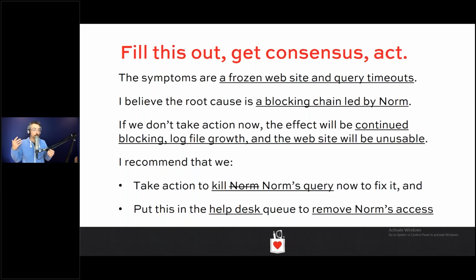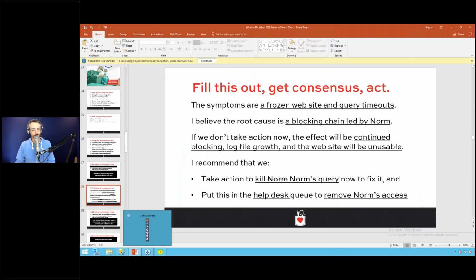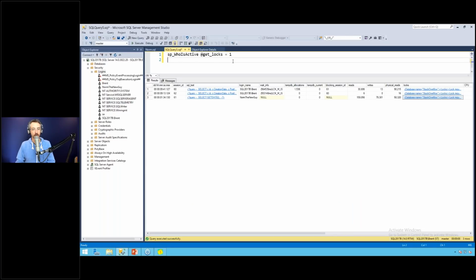I may also put in a ticket to remove Norm's access, because I'm going to make it exceedingly clear that if you screw up my production server to the point where other people have to get involved, we need to make sure that doesn't happen again. I'm horrible about pushing people under the bus. You break my SQL Server, I'm going to push you under the bus so fast, you're going to become one with the bus.